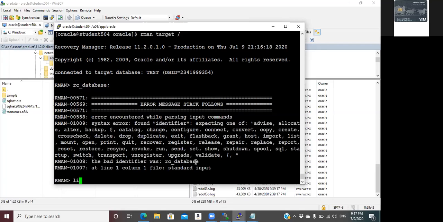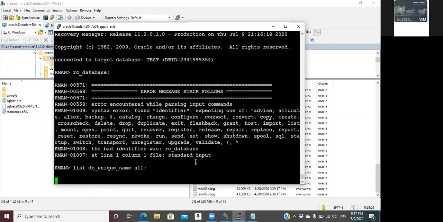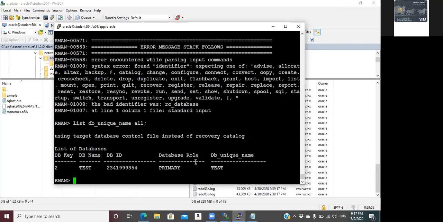That means even list TB underscore unique underscore name. Okay. Yeah, so test is the database that I use to create my Hikovi catalog.